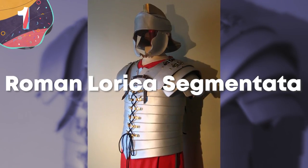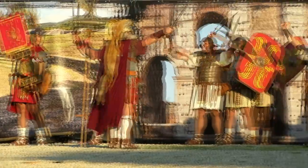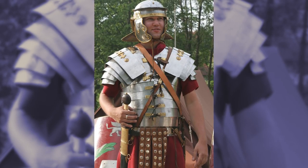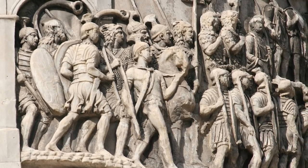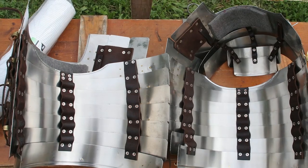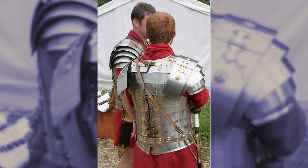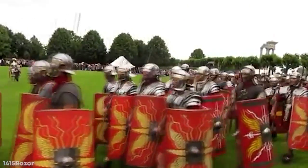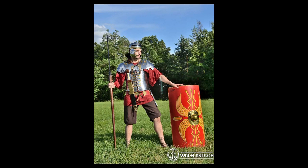Number 1: Roman Lorica Segmentata. Possibly the most famous armor from history, and one used as late as the 4th century AD, was the Roman Lorica Segmentata. It was because of this design that the Roman Empire became so powerful and feared, and opposing armies often had no way of countering its heavy protection and flexibility. It was made up of strips of metal arranged horizontally and overlapping each other, with two halves that enclosed the torso fastened at the front and back. Soldiers would then wear shoulder guards and back and breastplates on top for full protection, and they wore a tunic underneath their armor.